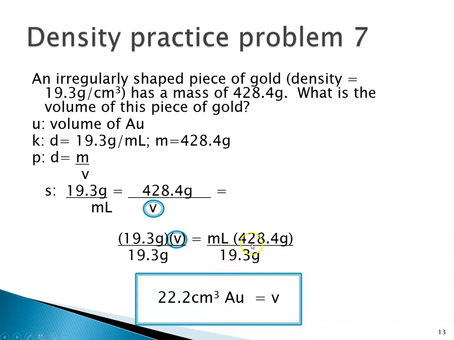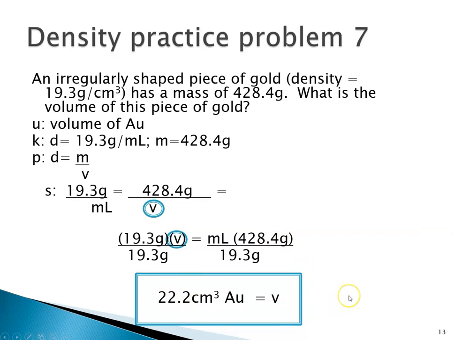This is another thing that you may not have noticed about gold previously, because you probably haven't handled large quantities of it, but it's very heavy for its size. 22 centimeters cubed or 22 milliliters is maybe what you would think of as a single swallow or drink of water. So, again, a piece of gold that would fit in your hand would be pretty heavy, 428 grams. So that would be about a pound for a pretty small quantity.